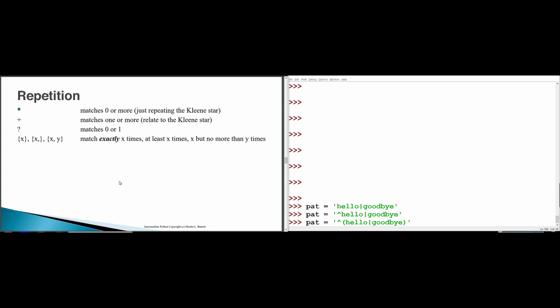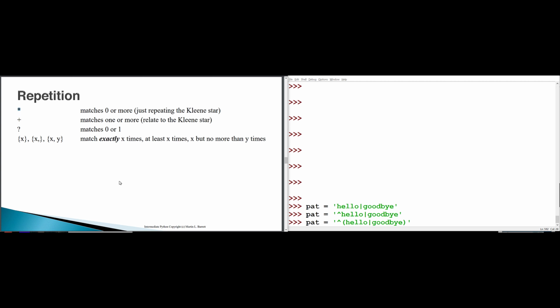This can be combined with the parentheses to indicate sequences of multi-character patterns. So if I say Pat gets hello in parentheses star, that means to match a sequence of 0 or more occurrences of hello.